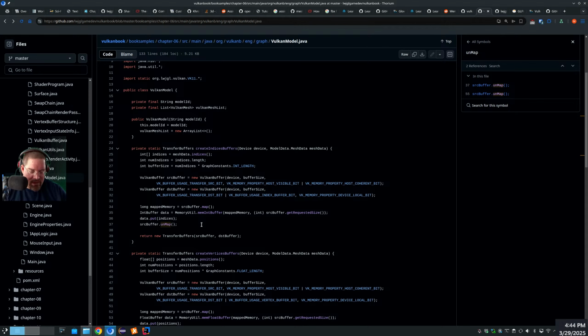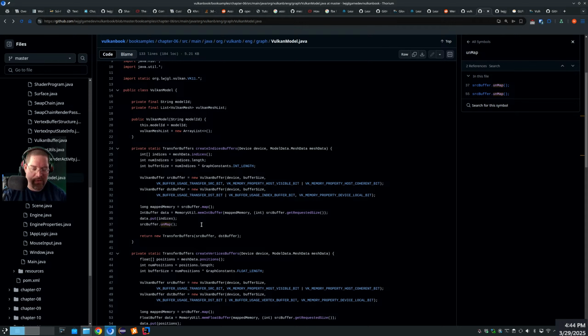With the Vulkan thing, I'm trying to get the Vulkan side of things up to the same level where I can load up a model and spin it and all that stuff. It's just taking so much more time because there's a lot of groundwork you have to put in place.